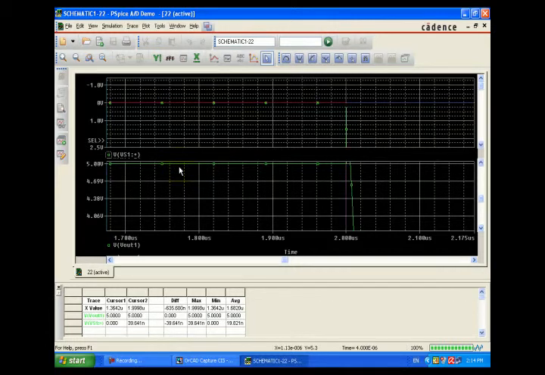That's the 5 volt. Scroll more. That's the transition time and the delay. So we are finding all those values.